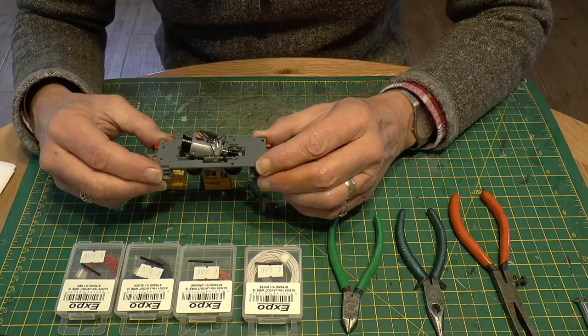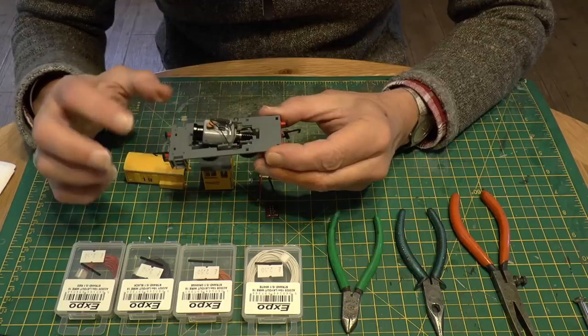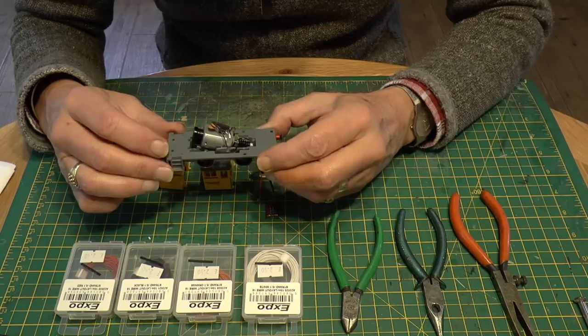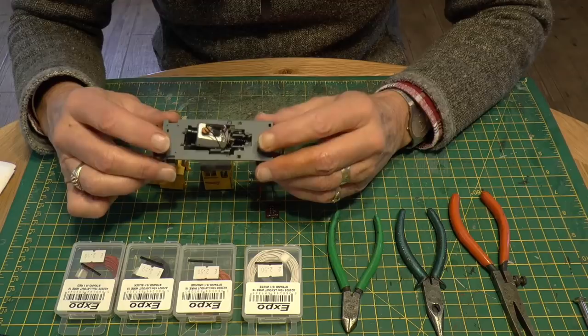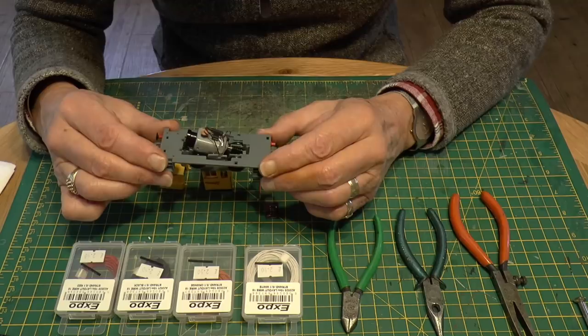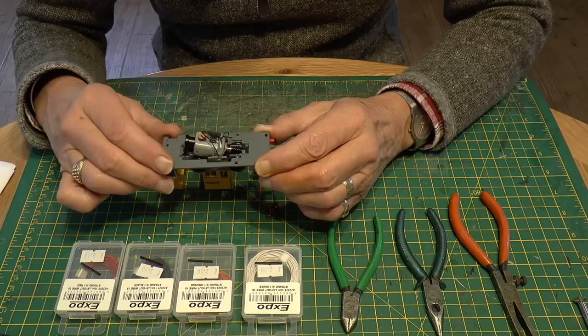As it happened, yesterday, Monday, I watched a video of Garry over at Cheekytek, and lo and behold, he had exactly the same loco, which he had weathered, sprayed, etc. And he put a DCC chip in it. And I thought, oh, I've got that. That's given me inspiration. So thank you, Garry. I've had this a few months now, so really it's overdue. Today, I shall be stripping the analog stuff out and converting it over to DCC.